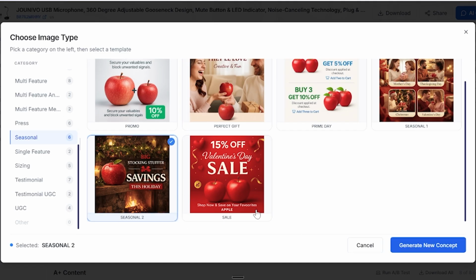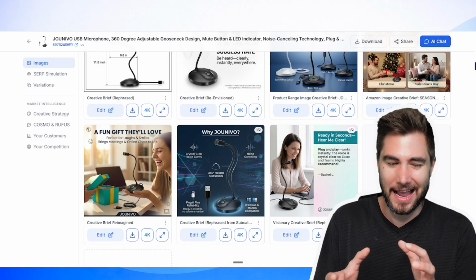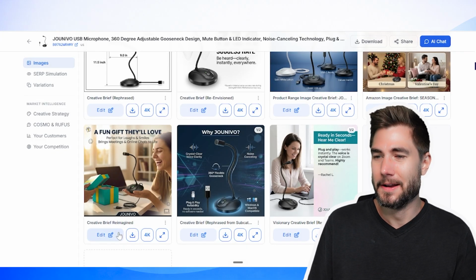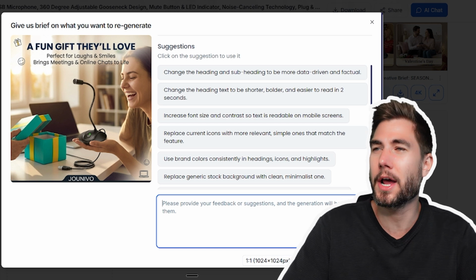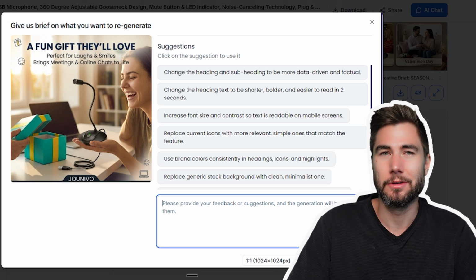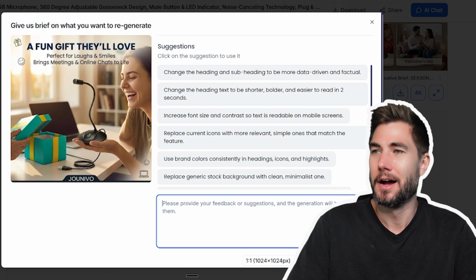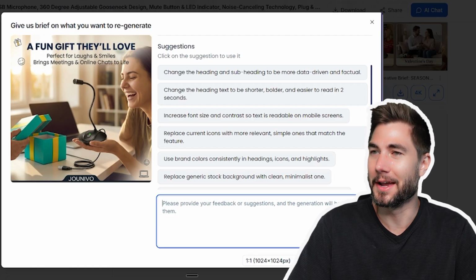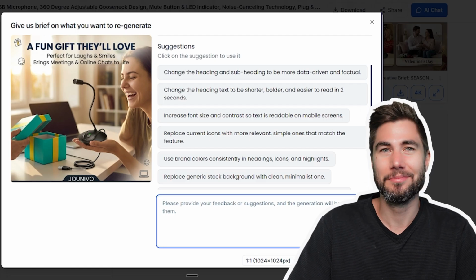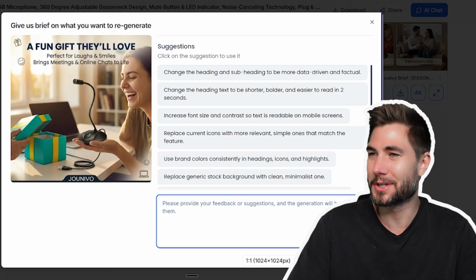Let's try this, no models, generate new concept. Sometimes adding in the person is a little weird. Just to see if I can clean this up, I'm going to think, what would I want to make this graphic look better? I'm just trying to think here. This is off the top of my head. You know what? In the interest of time, I think I'm just going to move on.